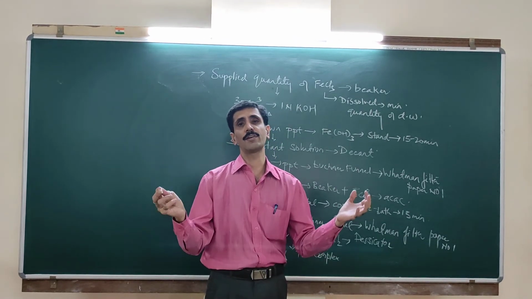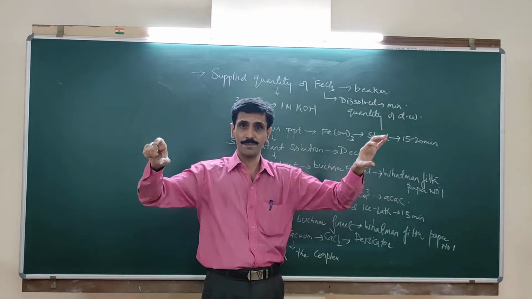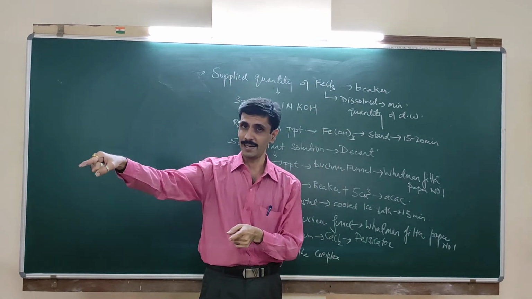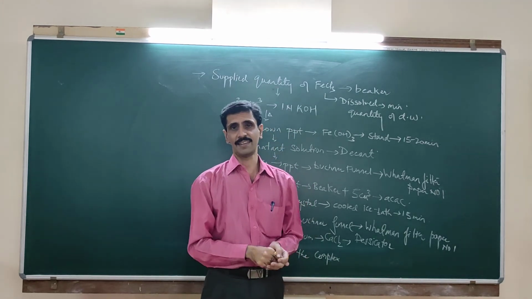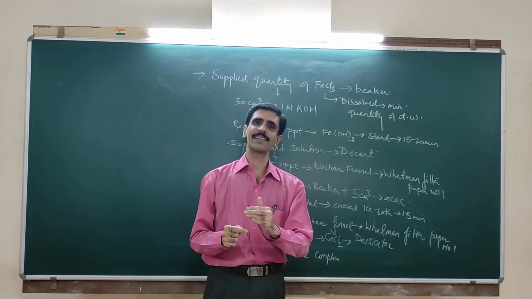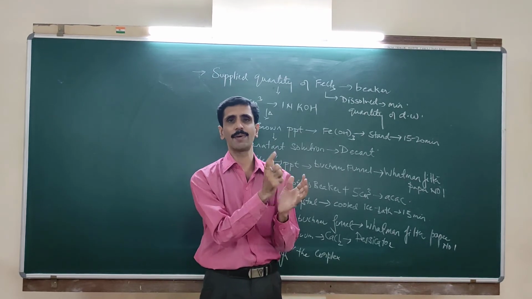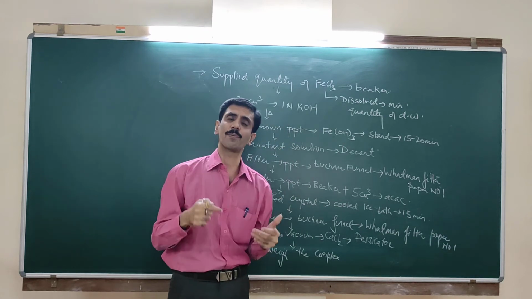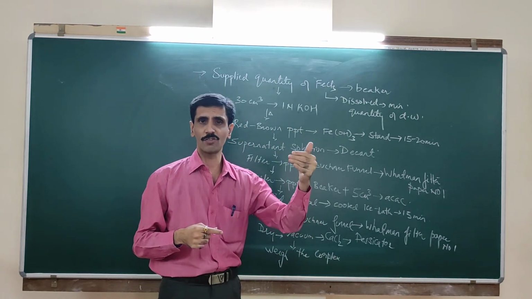Theoretically we will calculate on the basis of the reaction. That is being written. So observed upon theoretical, and then you multiply it by what? 100, and that is what our final result is, the percentage yield. Of course, the calculation part I will explain in the later part of the video, but this is what our aim is. So this is the theoretical explanation of how to execute the synthesis of this complex.